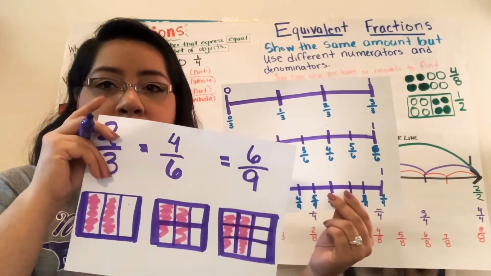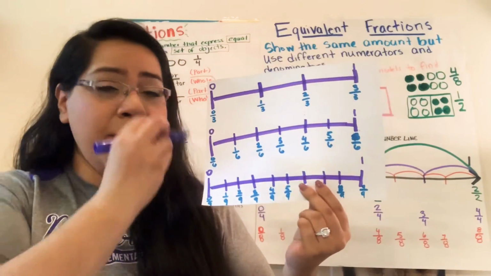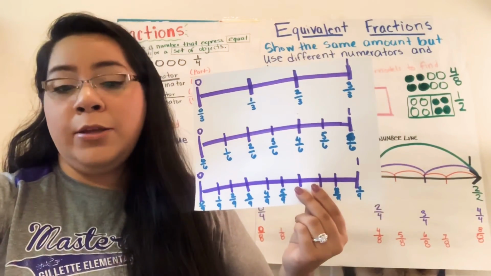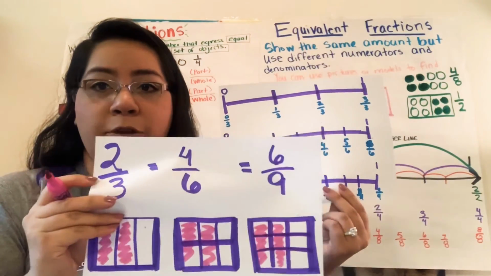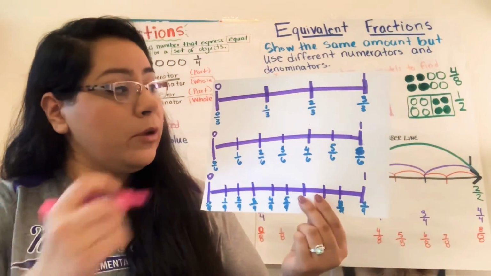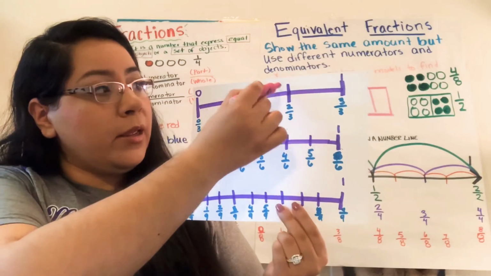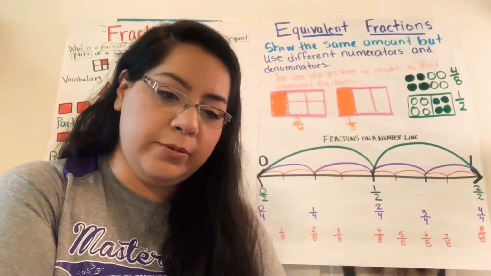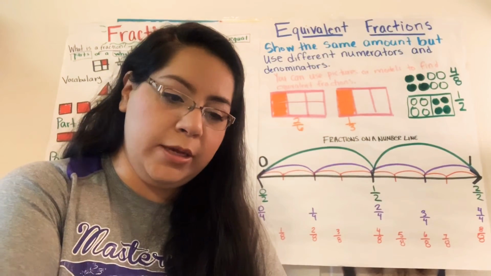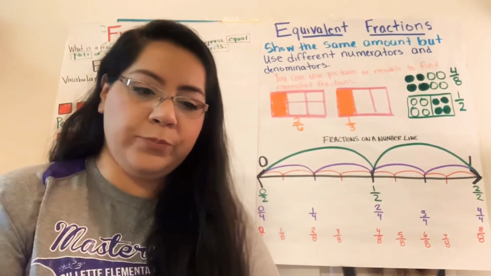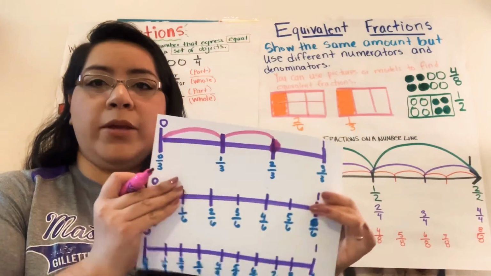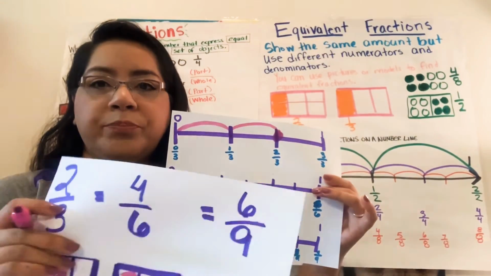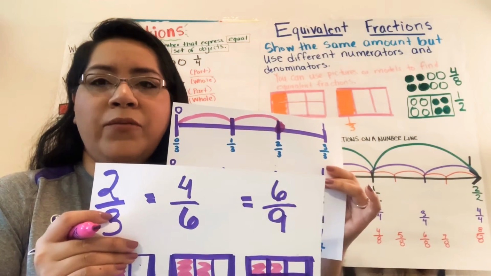So for the first one I'm gonna plot, I just wanna see if I plot each of them, will they end up at the same distance? So the first one is 2/3. I'm gonna add my little jumps as well so you can see it. 1, 2. So there's my first jump. 1, 2, 2/3.